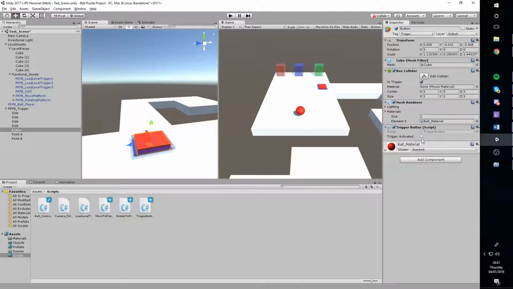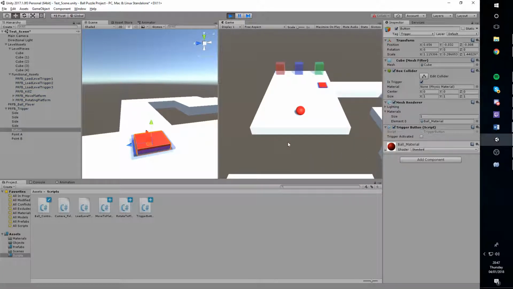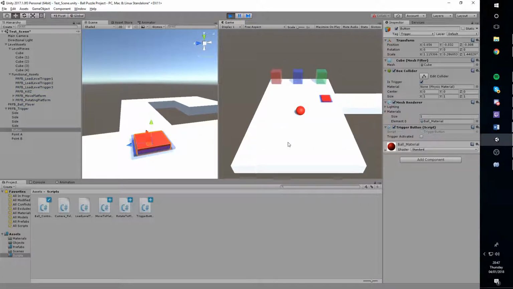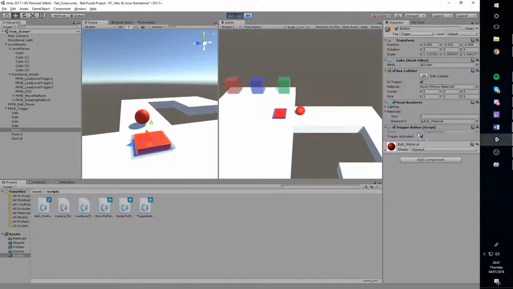We've got it in here, it's false. I click play, I roll over to this very carefully. Look, there we go. Let's pause it here. Right, trigger activated. The ball's run over it, therefore the trigger has been activated. That's what we're looking for to start with.